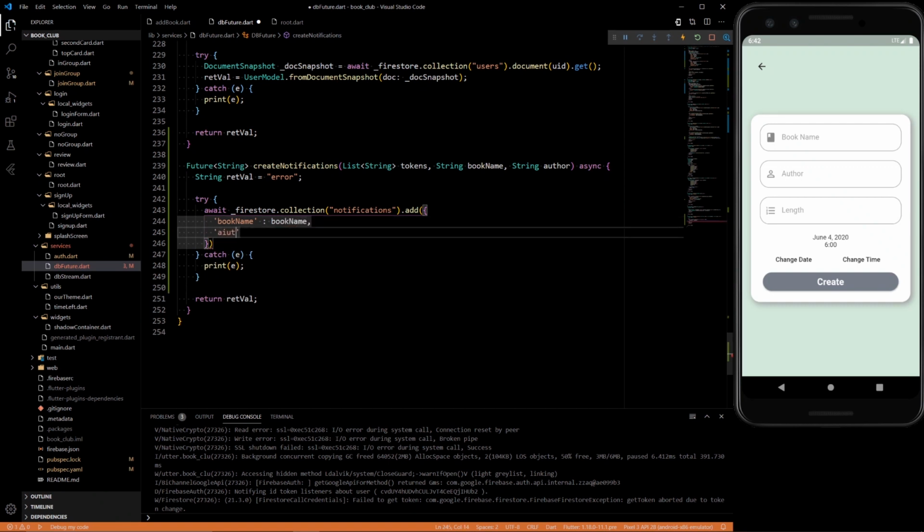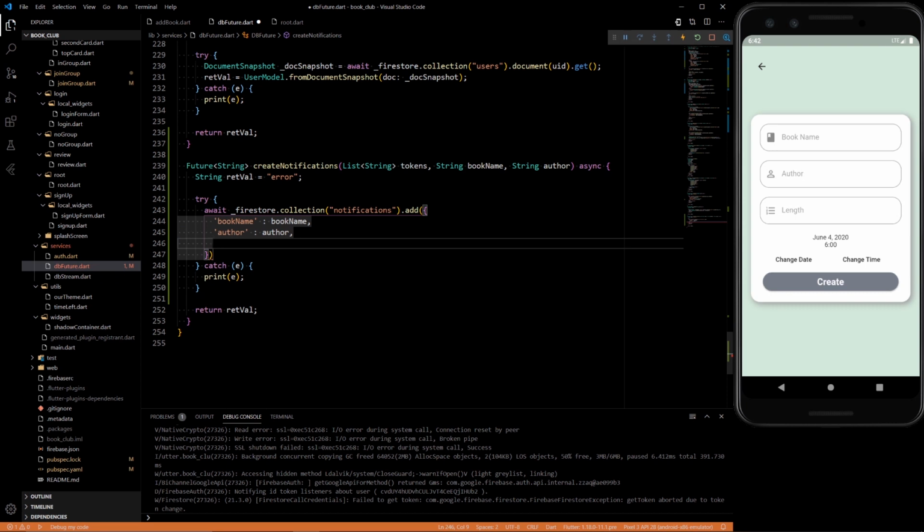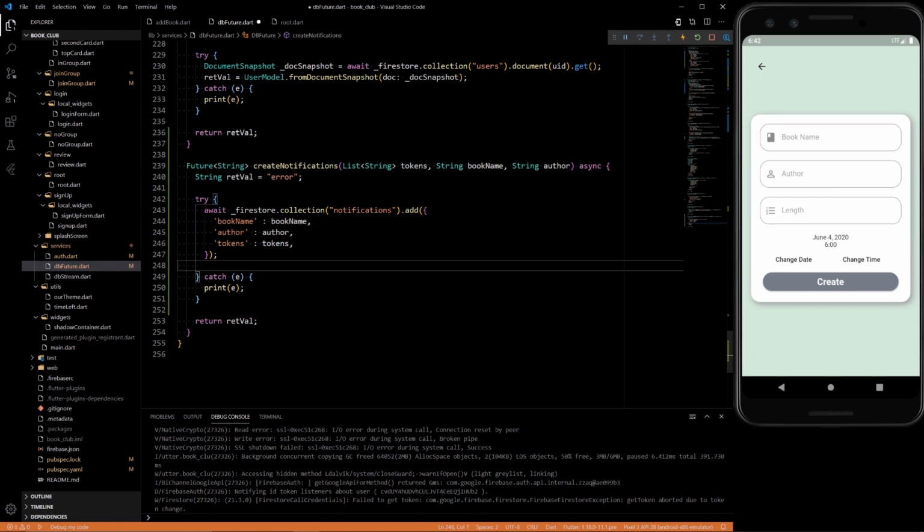You'll have your author, which will be your author, and you'll have tokens, which will just be your tokens. And if you don't get an exception during that, the return value should be success.